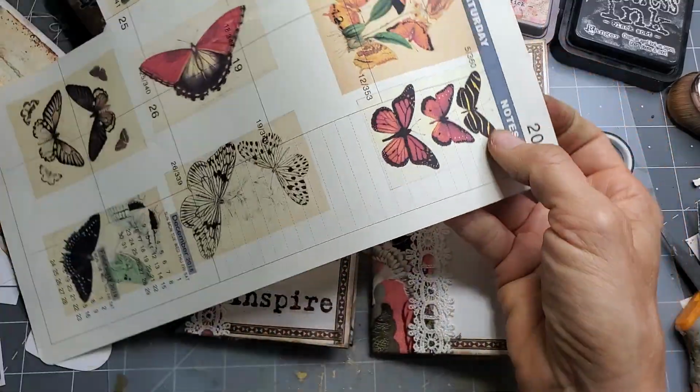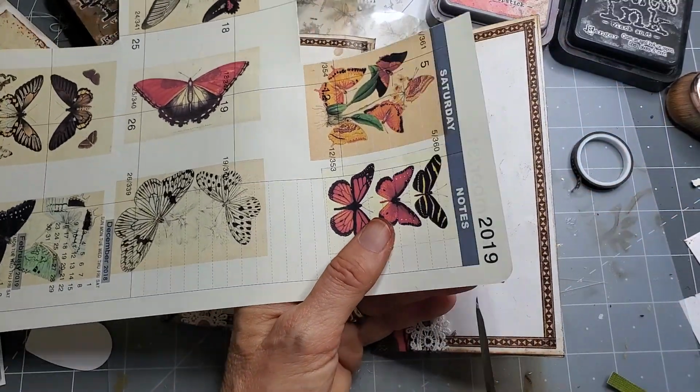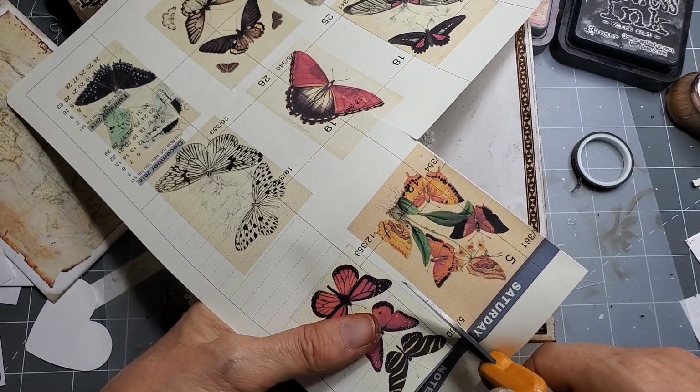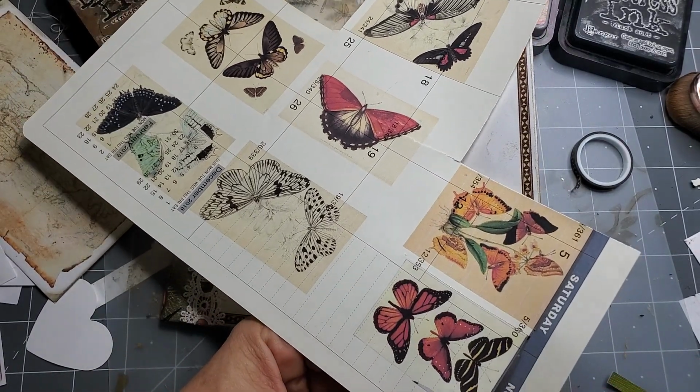I printed out some of my digikits on some calendar paper. And I love that look. I don't know. I love the look. I think it's so pretty. Okay, so let's cut out some of these guys and maybe we can use them on the front of this one.